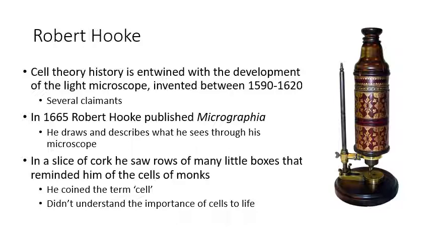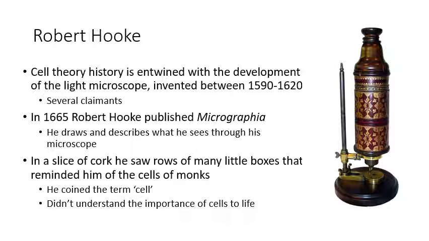And at first, the microscope was not really used extensively in science. Robert Hooke is kind of the main guy who first started to use it. Actually, the main thing that microscopes were being used for at first was to look at cloth, at textiles, so that you could get the thread count and just see how high quality the cloth was. But Robert Hooke started pointing his microscope at a bunch of different things and drawing them and writing about it. And he published that in a book called Micrographia in 1665. He was basically the first person to look through the microscope at a bunch of different stuff and think about what does that mean? The things that he's seeing, what do they mean?